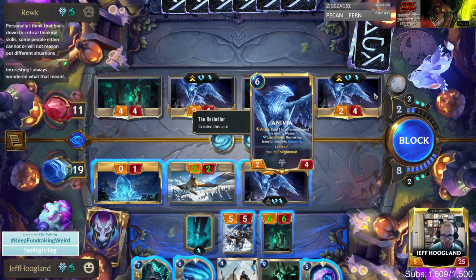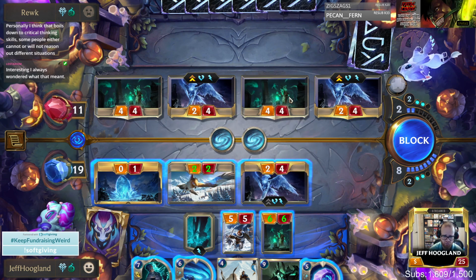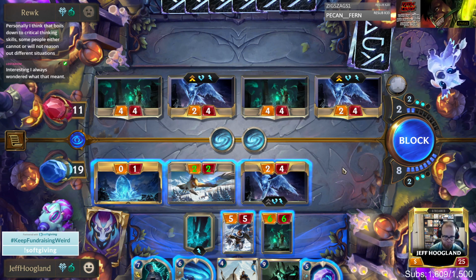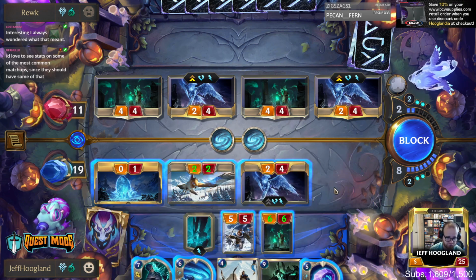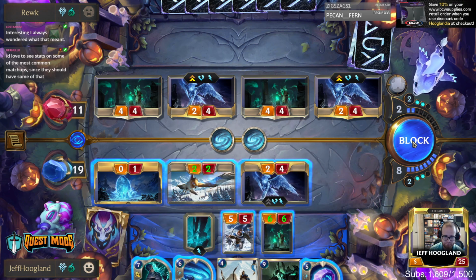So these are just going to come back next turn anyways. There's really not a point in killing them because they're going to be enlightened. Drawing this ramp spell was actually really good because now my Anivias will come back next turn also, which is great.